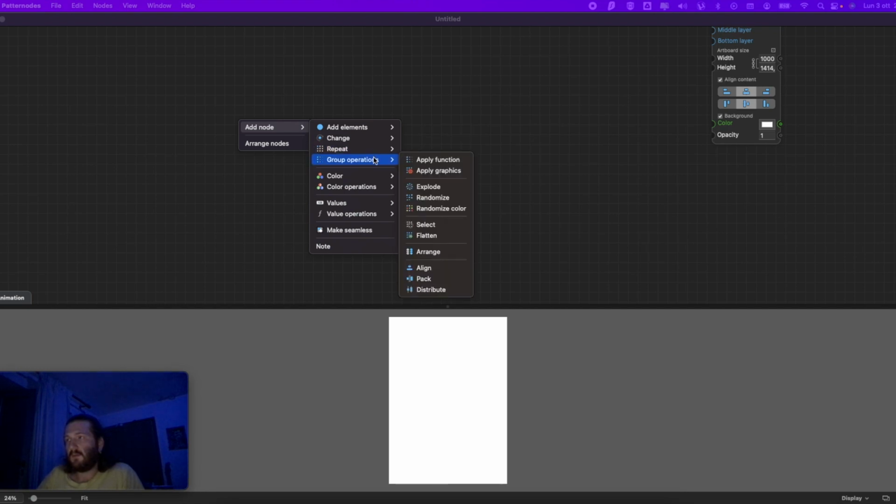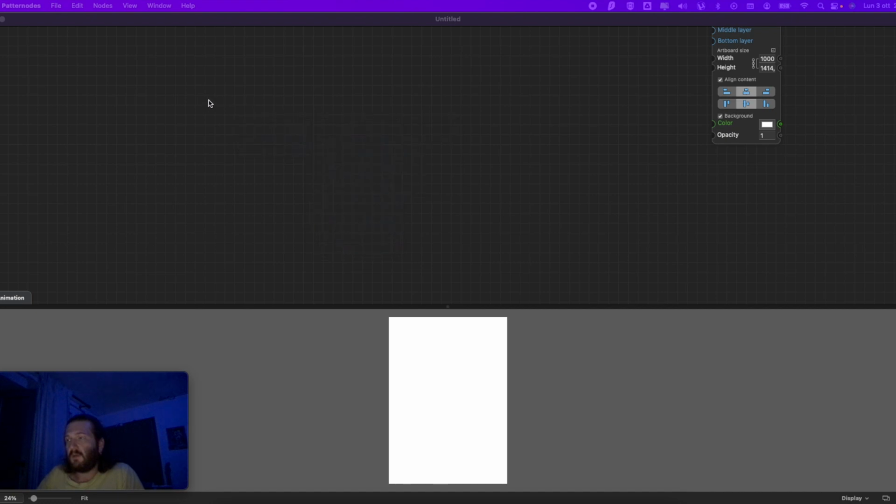I use this in every pattern: Apply Function, which allows us to apply some function to our design that affects scale, offset, and other values. Let's start to create something with just these three groups of nodes, ready to print.